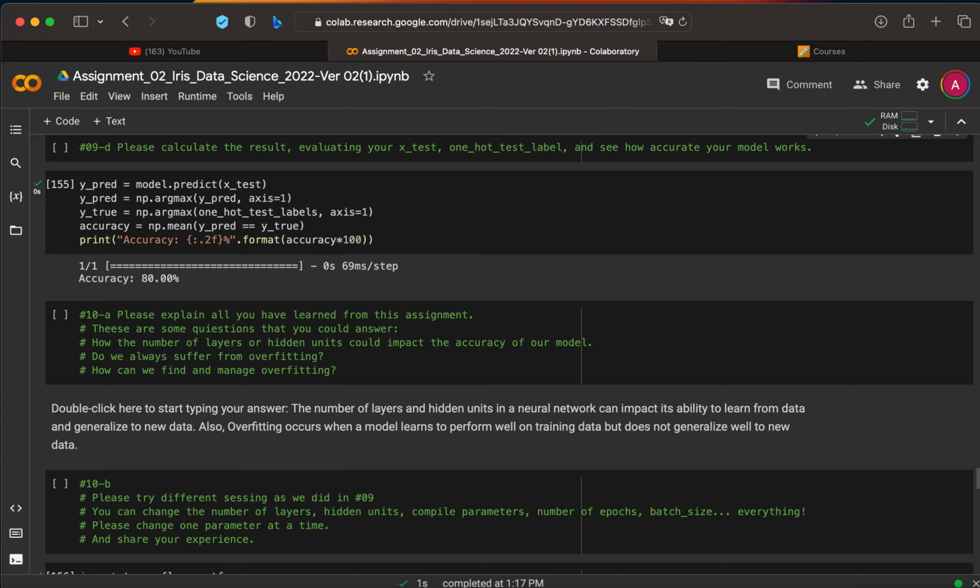And then 9d. So we first use the predict method to get a predicted probability for each class for the test data. Then it converts these probabilities into integer class labels by selecting the class with the highest probability using argmax.